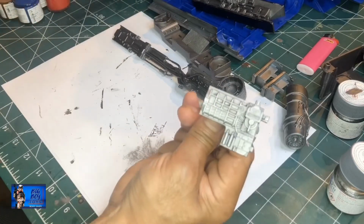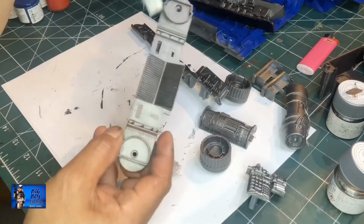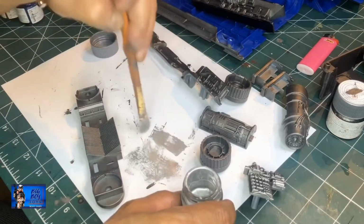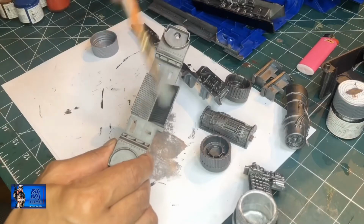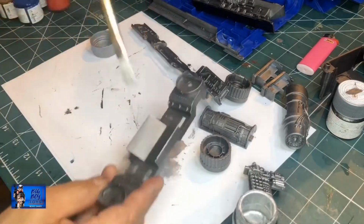It does look like a metal finish instead of the plastic earlier. And this one, I'm going to show you the other one here. Get the paint off from the brush, so you just need a tiny bit of paint. So you just brush like that. Go to the other side.